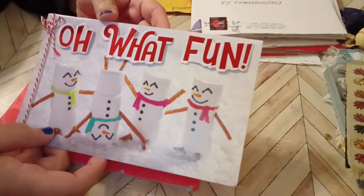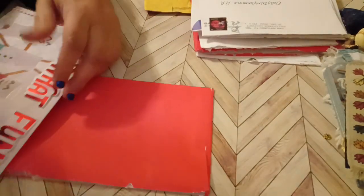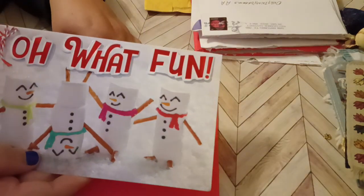Ooh. Yeah, because dollhouse miniatures really and truly brings me a lot of joy. And I've had, oh my God, look at that. That is the cutest thing in the world. Look at that. I love that. Thank you so much. Oh, wow. Your card just brought me so much joy. It's just the cutest thing in the world.